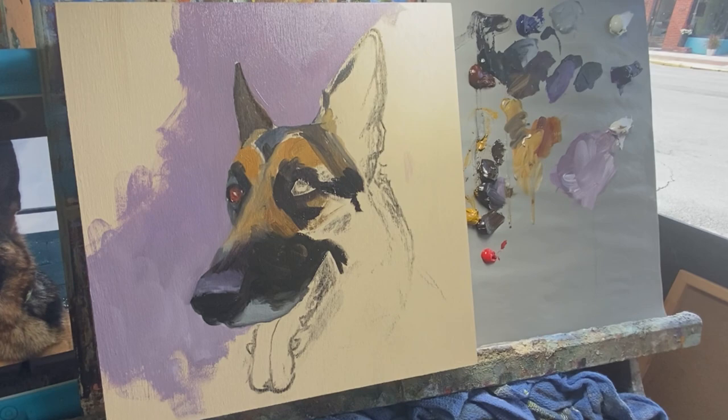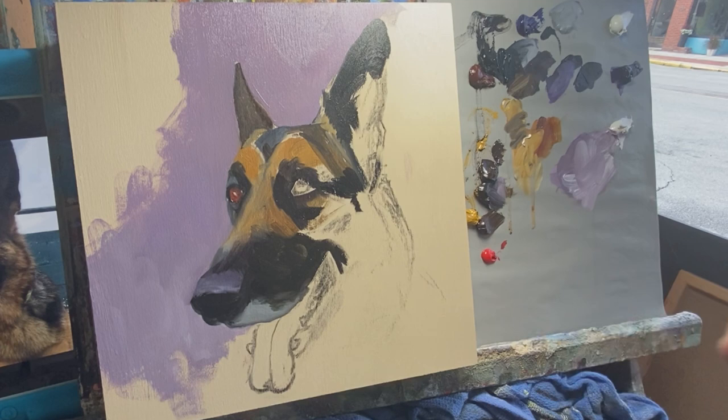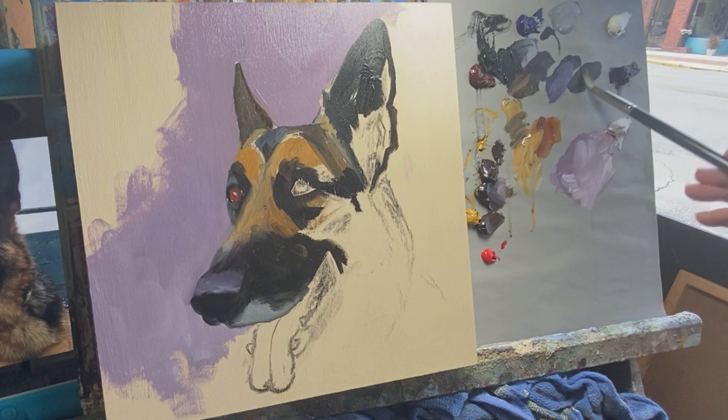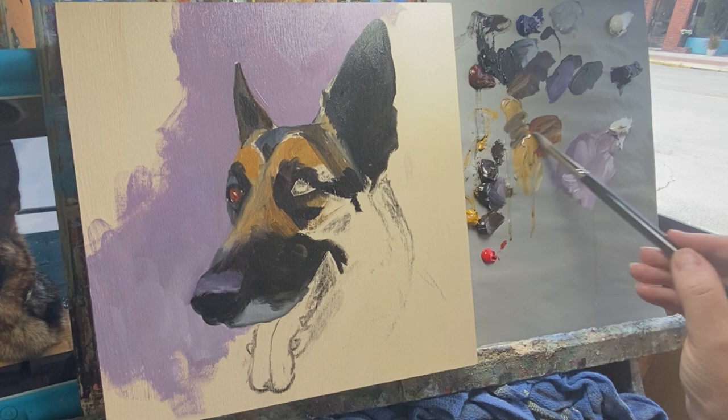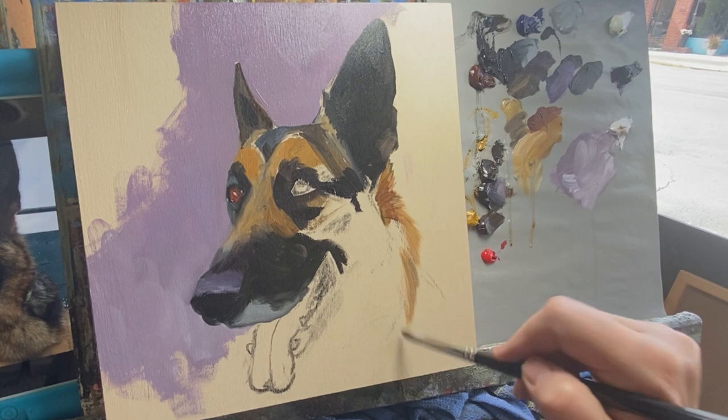Now that I have most of the dog's edges wet, it's good that I have the background in the purple because I can create my soft edges where I need them. And you can see I've just brought out the ear over the eye, over the area where I thought it was going to go with the charcoal sketch. I'm just popping everything in there as I go along. It's funny how little corrections like that make all the difference in the world. And eventually it'll look like Schatzi when I get done.